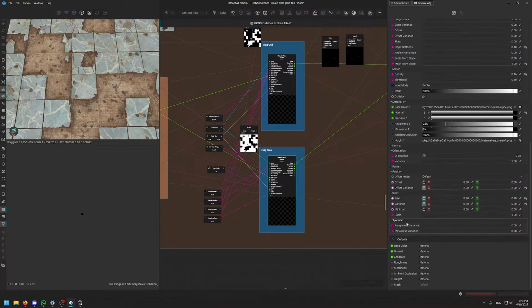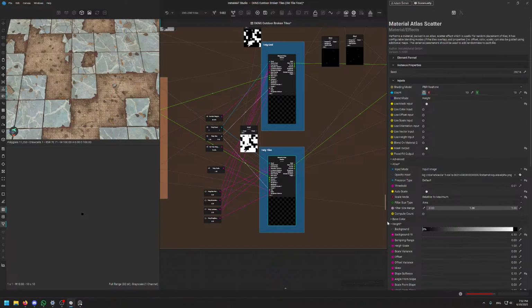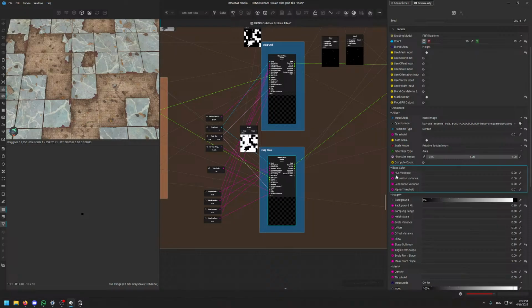And you can add some roughness variance for each individual scattered shape, and you can do the same for color, and I did do that. If you look at base color, you can introduce some hue variance, saturation, luminance, and alpha variance. Basically, it will shift the values a little bit for each of the scattered shapes.